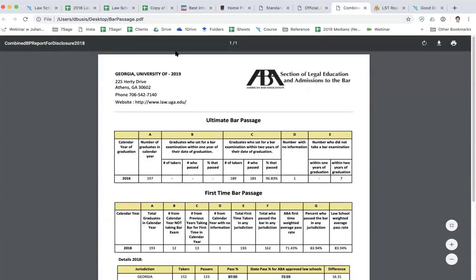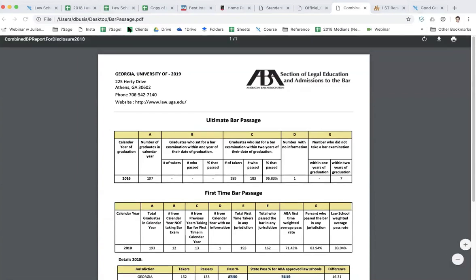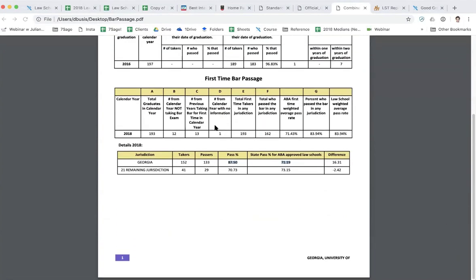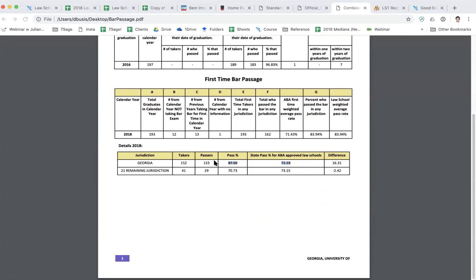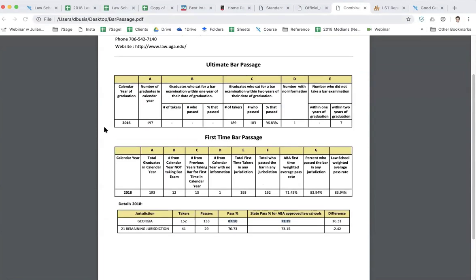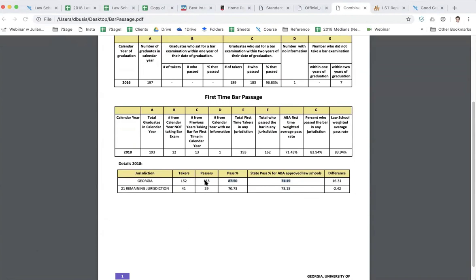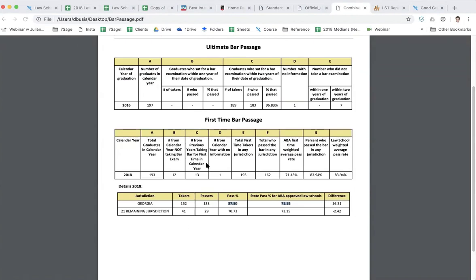Got it. Thanks. Okay, and then we have a question. What are the boxes on the bar passage disclosure that I should pay the most attention to? So Selene highlighted these boxes at the bottom, the percentage you pass from the school versus the percentage you pass from the state. Elizabeth, are there any other parts of this that you think merit special attention? I think I'm with Selene in saying that, our registrar looked at that first and foremost. So let me take more of a gander at it.